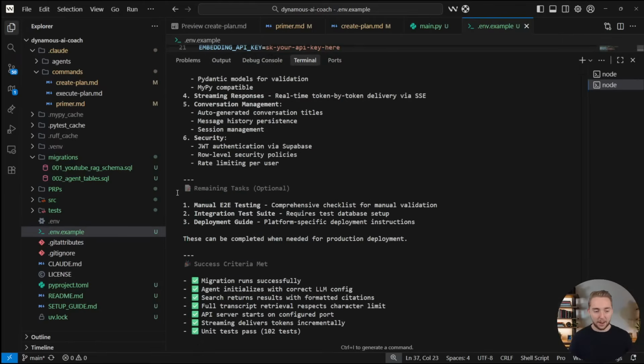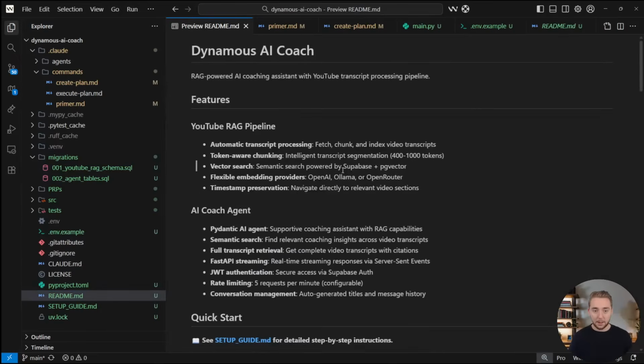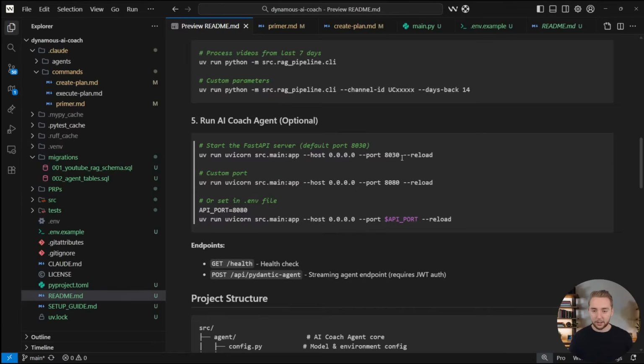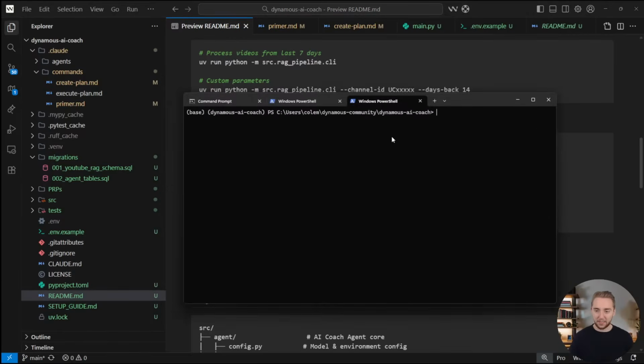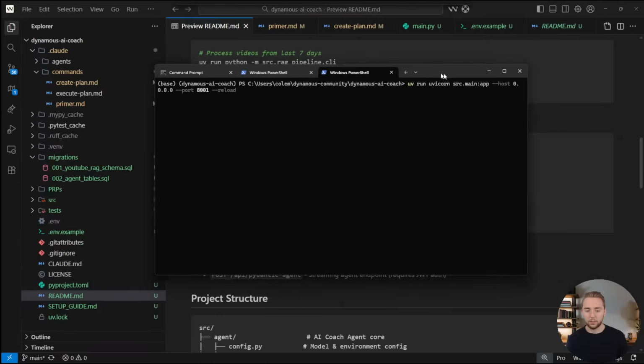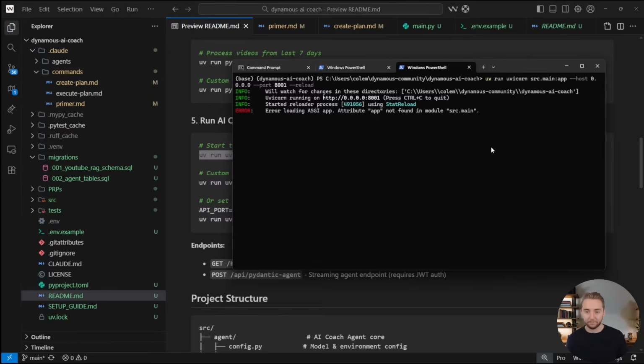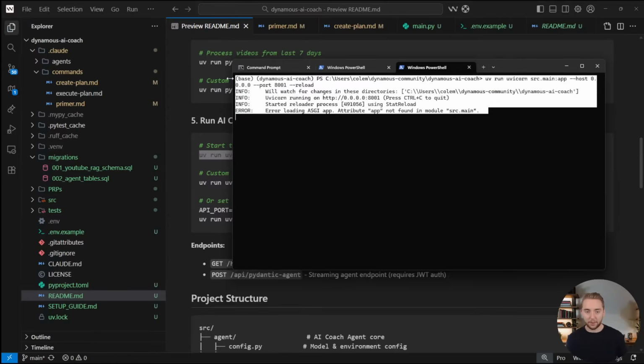Okay, so we updated documentation. And then run the AI coach. Okay, the instructions are a little jank, but this is gonna work. So we're good. All right, run this, and I want to run on port 8001. I don't know why the host is... oh, well, I'll just try this. Okay. We got an error right away.